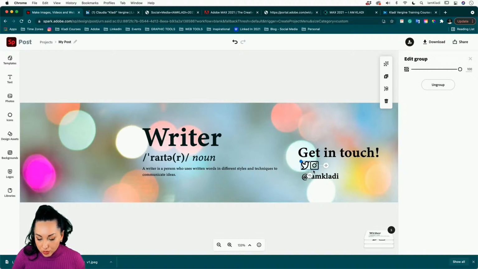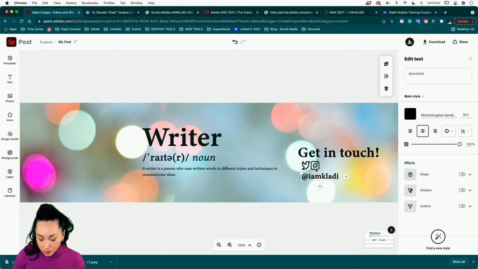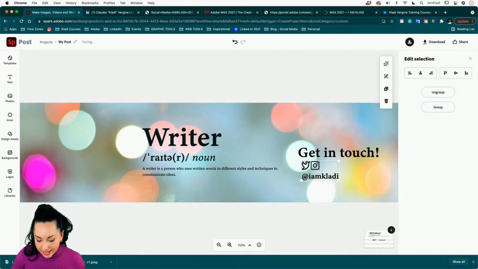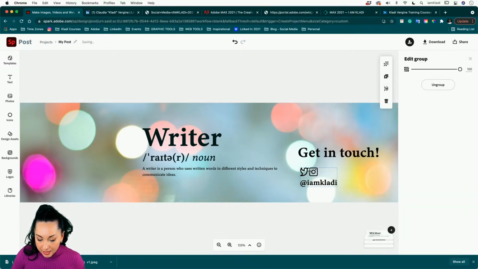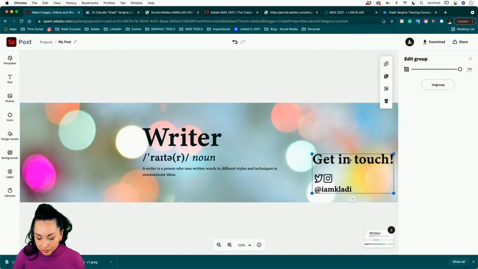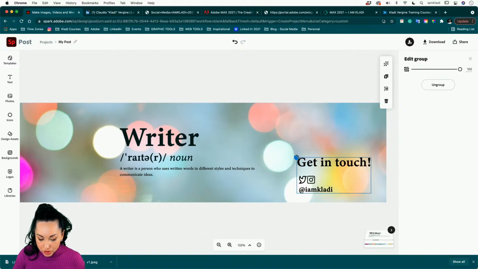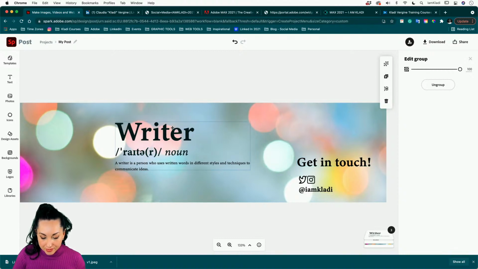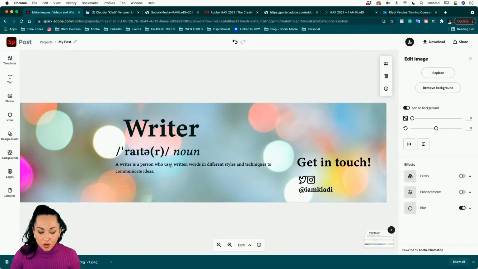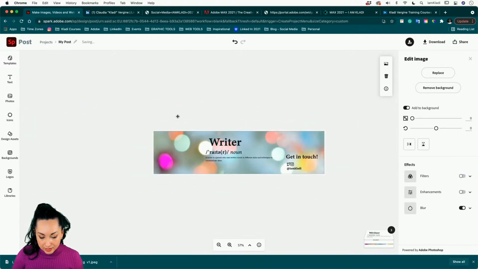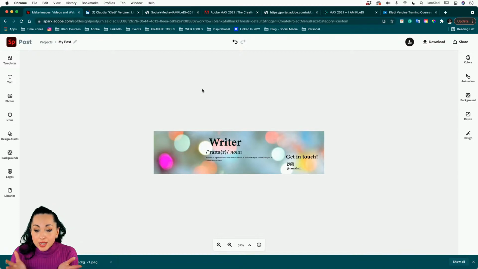And again, another good way to move elements together, as I say, is to use the Shift key and then select the different groups and then go ahead and group them. And if you can see, you can also group an item. So in this case, I group my handle with the little icons, and then I can go ahead and add the title as well and create another group. So we have different layers in the group, and that will allow you to reposition and move different areas together. So you can really easily move your different part of your text and your images at the same time. So that can be another idea.